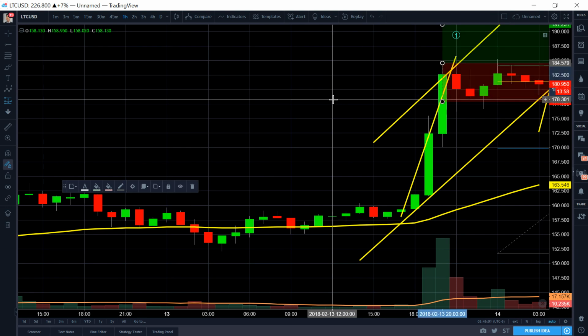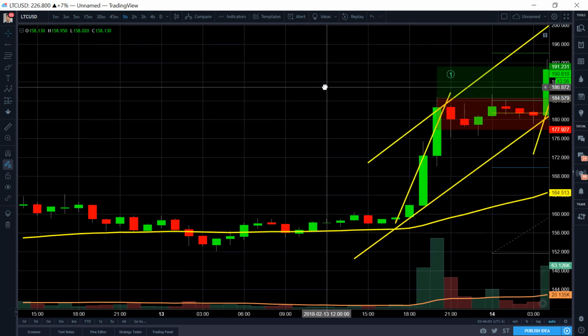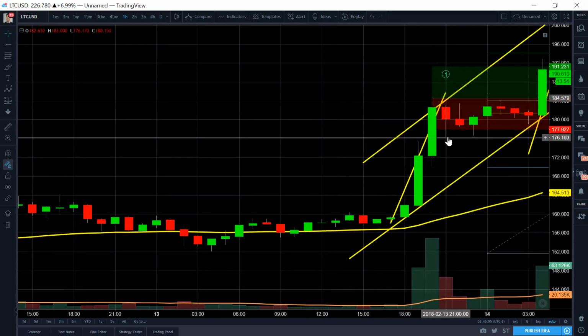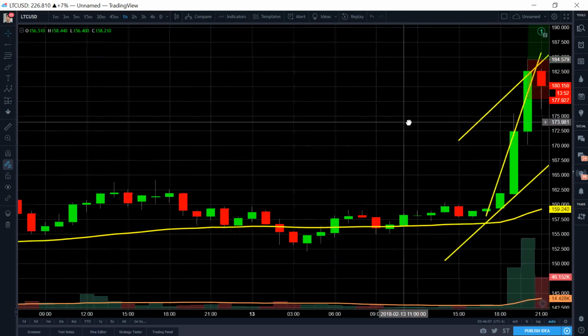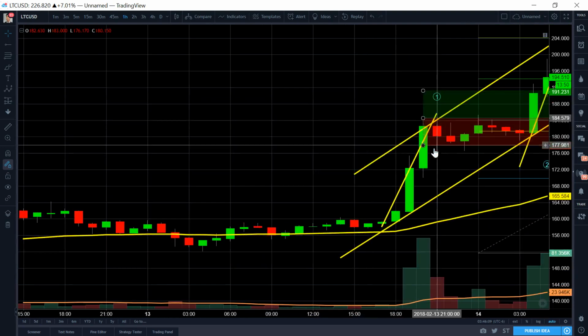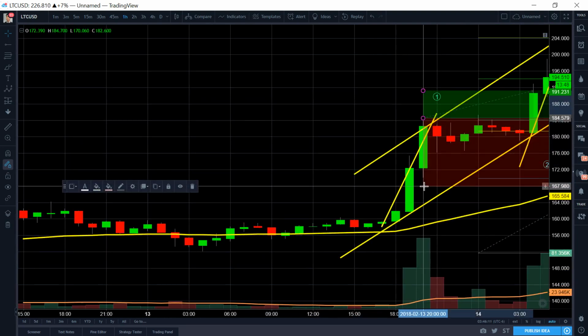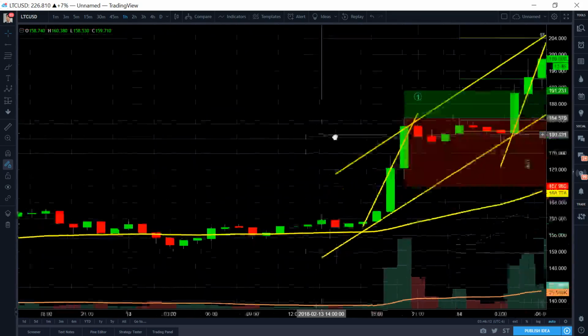If you had entered on 184, I was basically telling people not to enter there, okay? Where was your stop loss going to be? Because we never had any of those areas yet. Was it going to be a swing low like right here maybe? That would have been a pretty ridiculous stop loss.